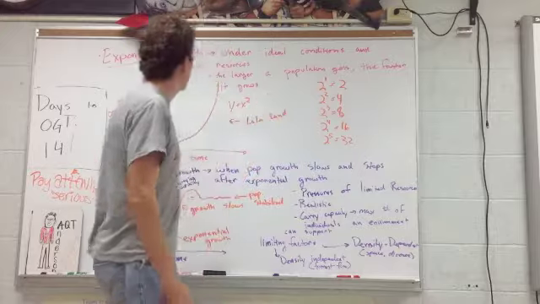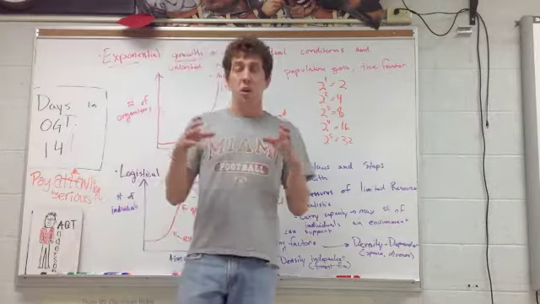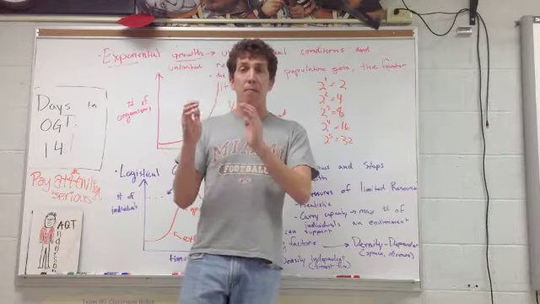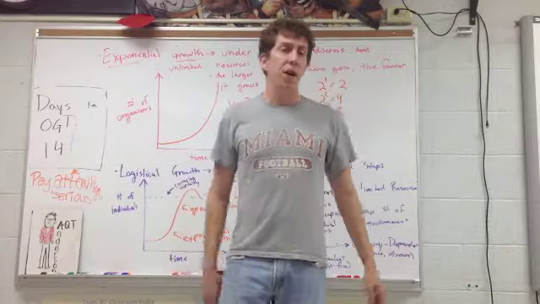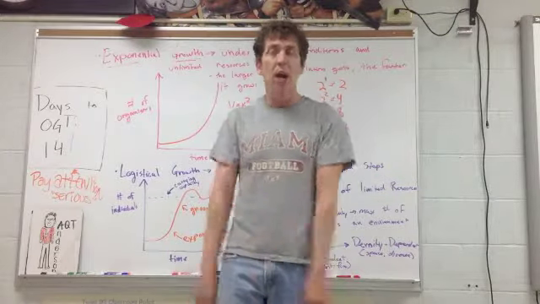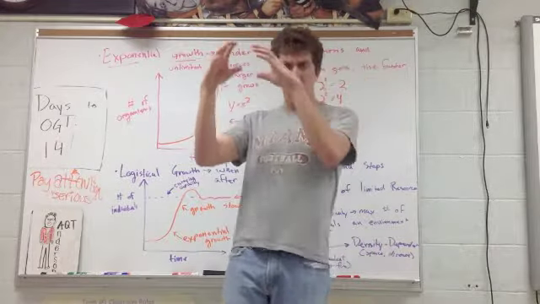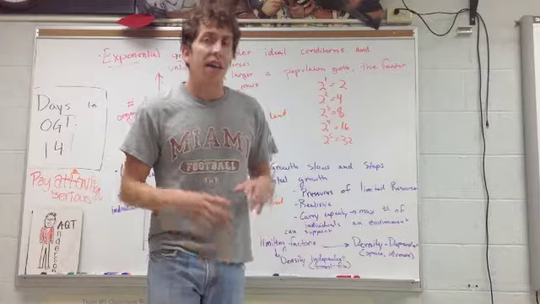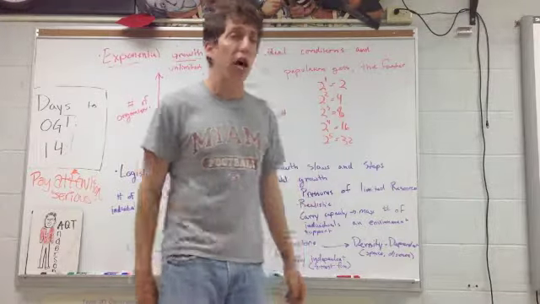So just to kind of recap, populations are one type of species. We're looking at the amount of one type of species. They can be dispersed in a number of different ways. They can be spread out randomly, they can be spread out in a uniform way, or they can be spread out in a clumped way where you have clusters of individuals. And then we have population growth, which shows how the population changes over time.